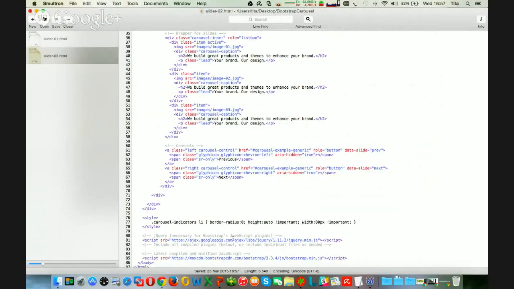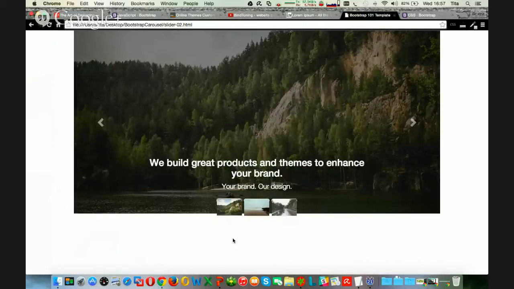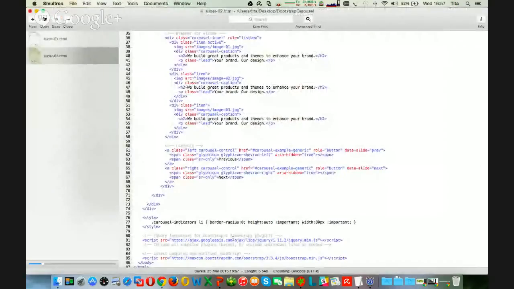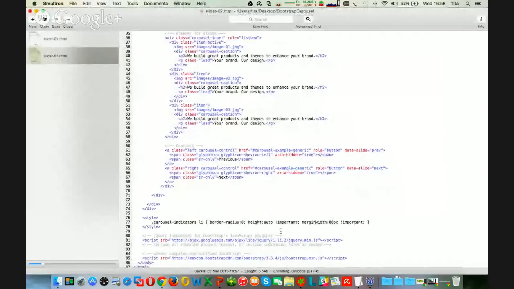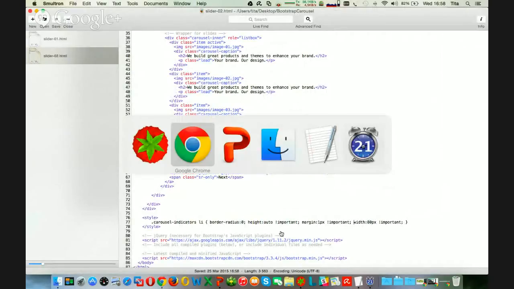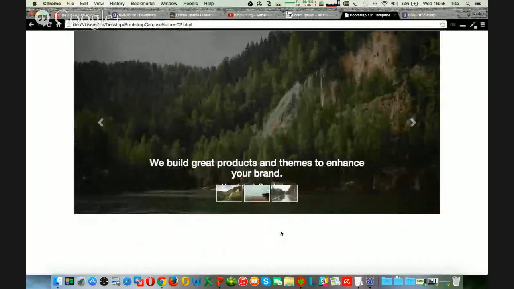I'm not going to inspect all this, but I know that there is a margin around each of those little elements that changes when we mouse over. So I want to make sure that this margin stays the same for every element. So I'm going to add a 1 pixel margin, and let's go back. And right now we're pretty much done, right?